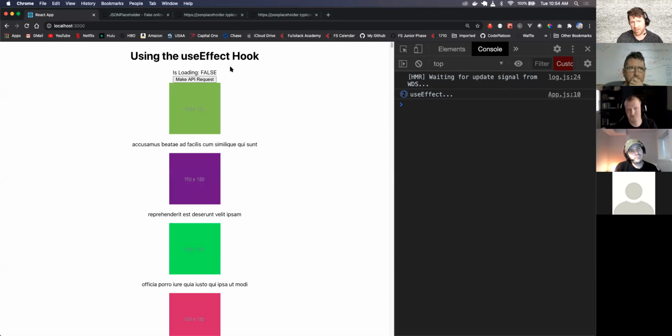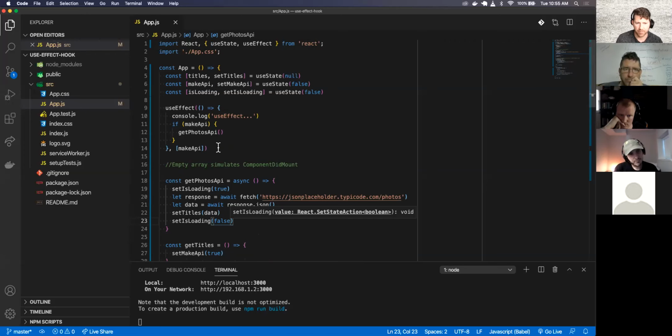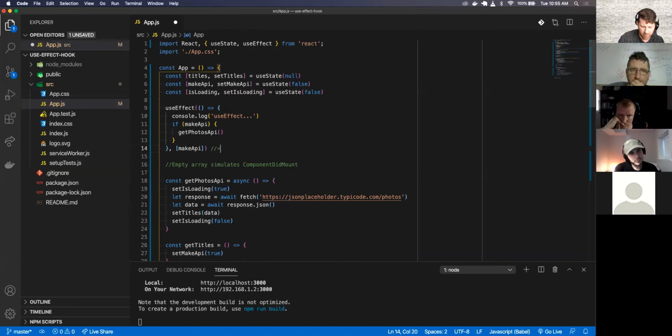So it's getting the data. And now once the data comes back, I can set is loading back to false. That's just some other ways to do it. But useEffect will only execute when the make API state changes.